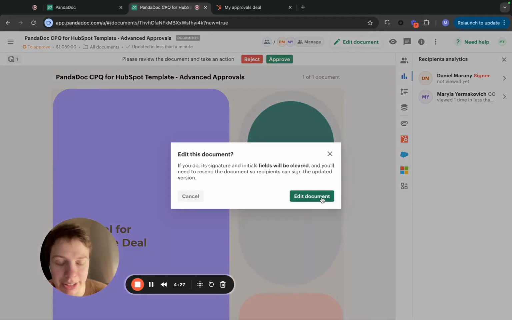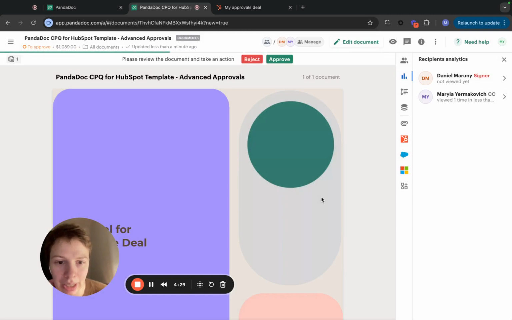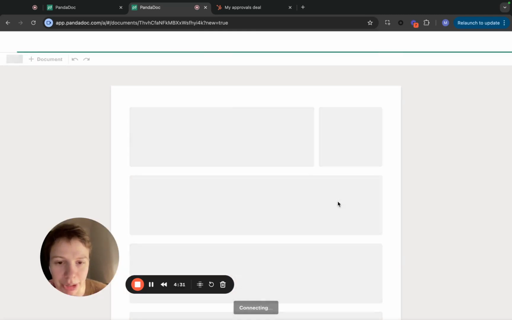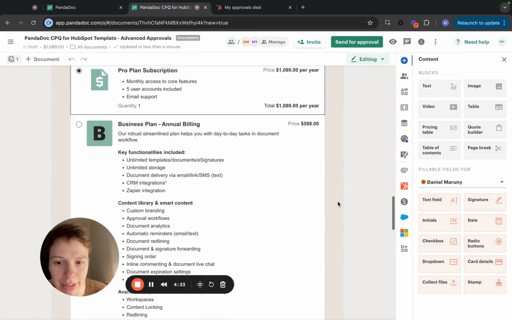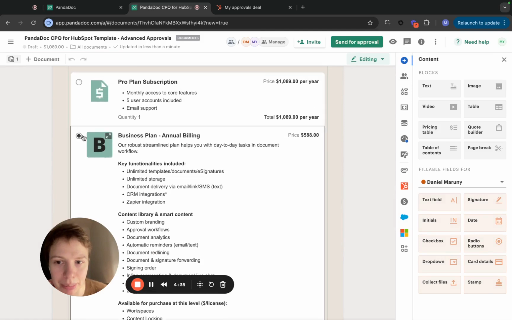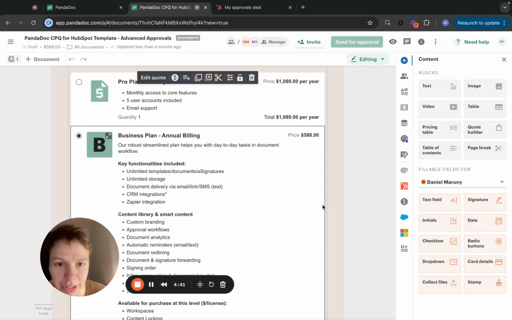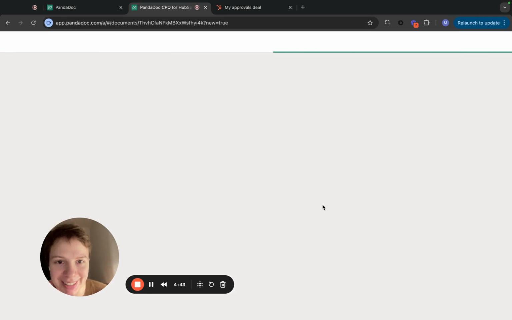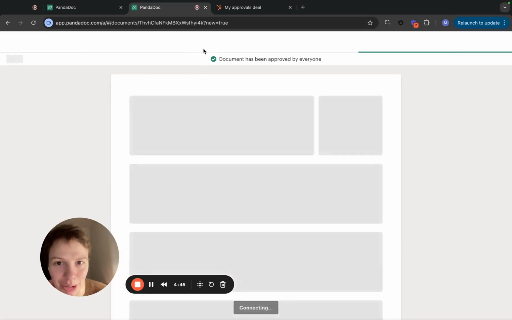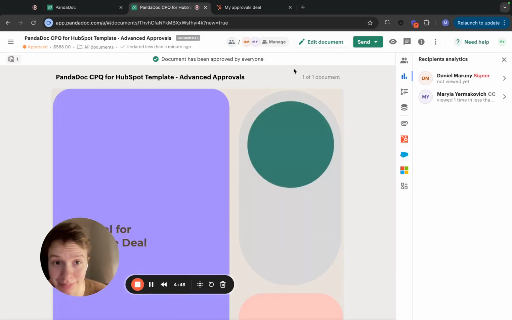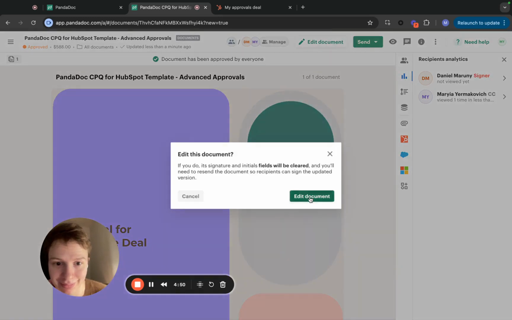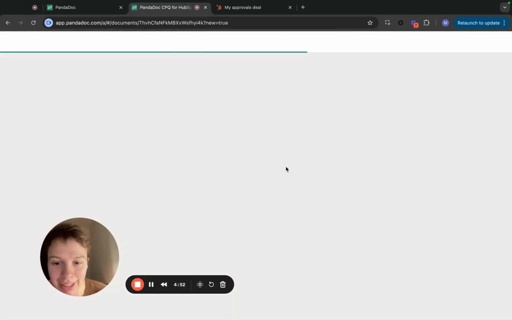If for whatever reason I change my selection, we go back to editing and select the business plan, and I want to send my document for approvals, right? But because no conditions are triggered, the document is auto-approved.